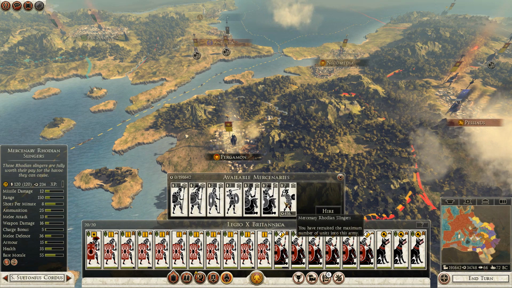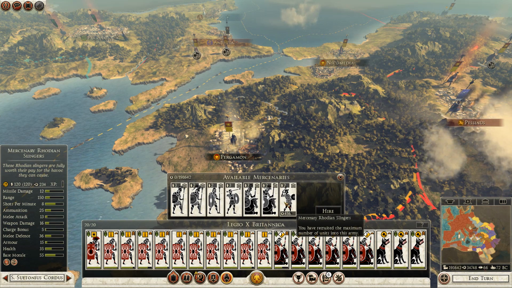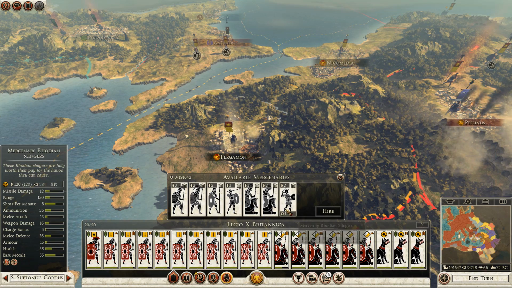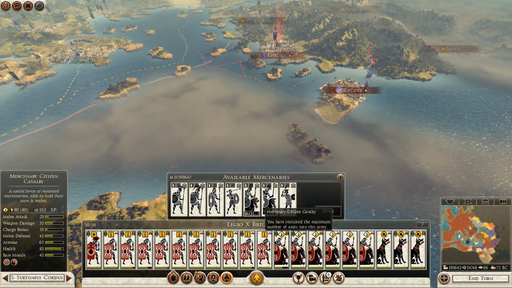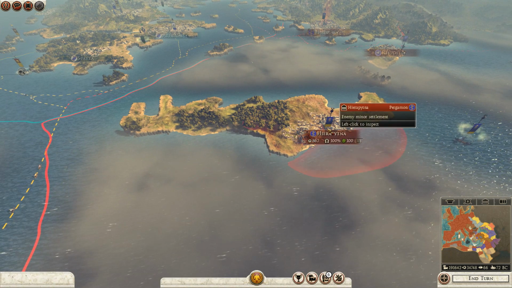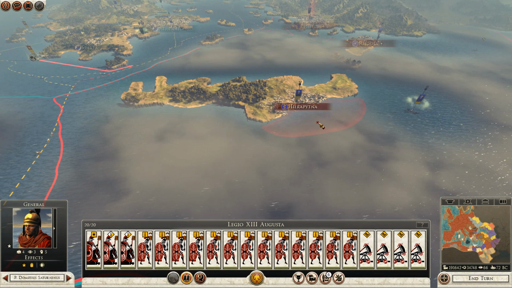These Rhodian slingers are apparently really rather good troops. Some guy actually said that if you make a complete mercenary army out of veteran hoplites and Rhodian slingers, that it's quite effective, and citizen cavalry too. Speaking of citizen cavalry, oh, I see the Tarentine cavalry are just melee units. Okay. Alright, so that is that.